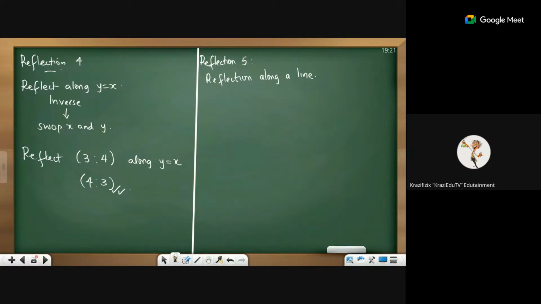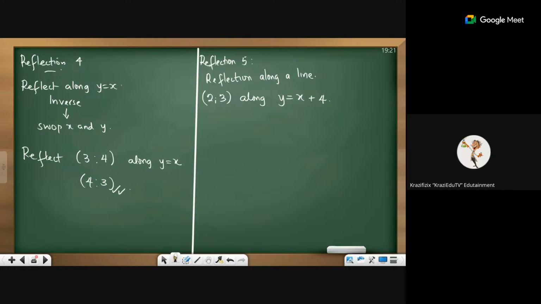All right. But this is how you do it. We are reflecting along the line. Already you know that the axis of symmetry, for example, is a line, right? And everybody must be able to get the axis of symmetry. So reflect 2, 3 along y equals x plus 4.